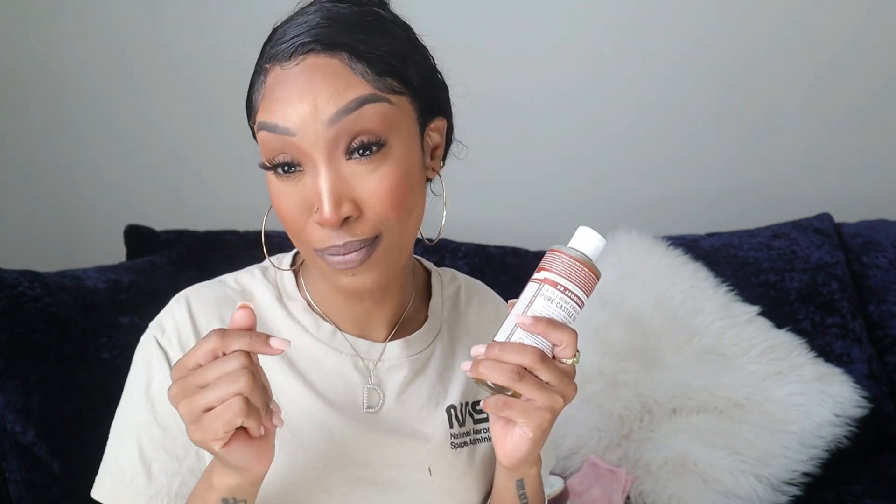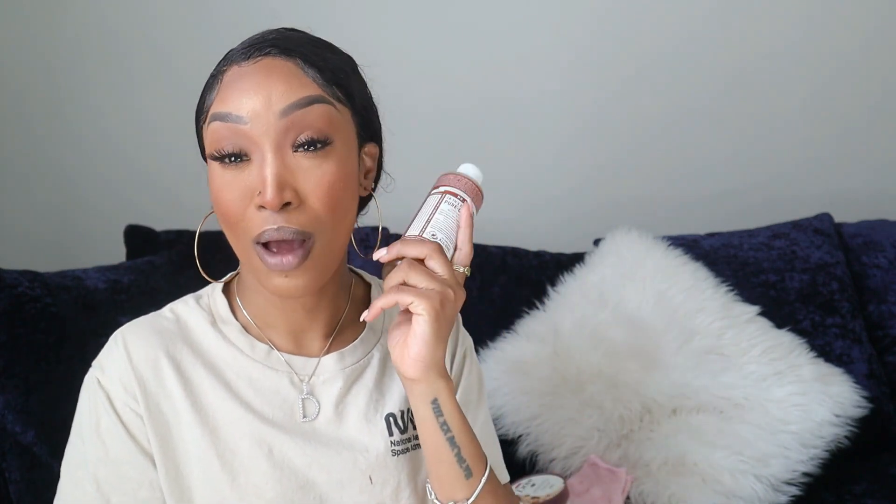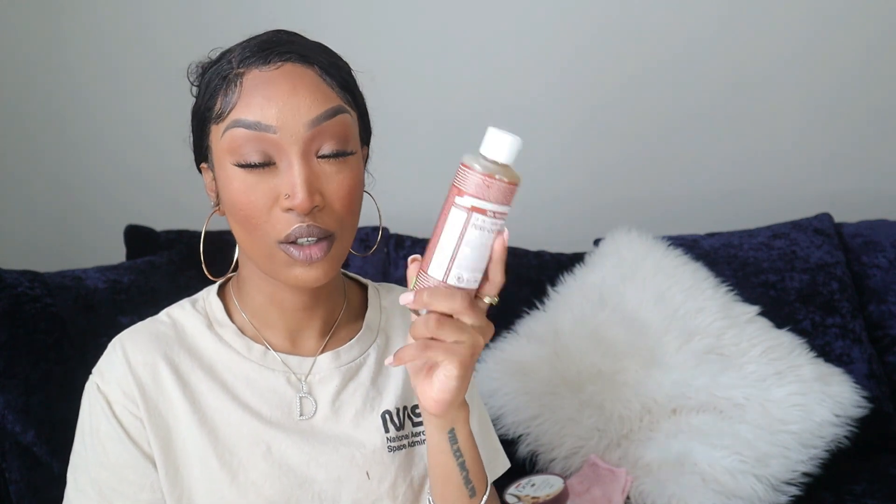I also picked up some of my Dr. Bronner's Pure Castile soap. Some people use the bar of soap for their body, face, or whatever, but I personally like the liquid one and I use this for everything. I use it for my skin — when I do my skincare routine at night, I definitely use this, especially because I wear makeup. This right here cuts through all of that, cuts through the makeup, and gives my face that squeaky clean feeling. I also clean my makeup brushes with it. This right here is a game changer. Any Dr. Bronner's Castile is a game changer.